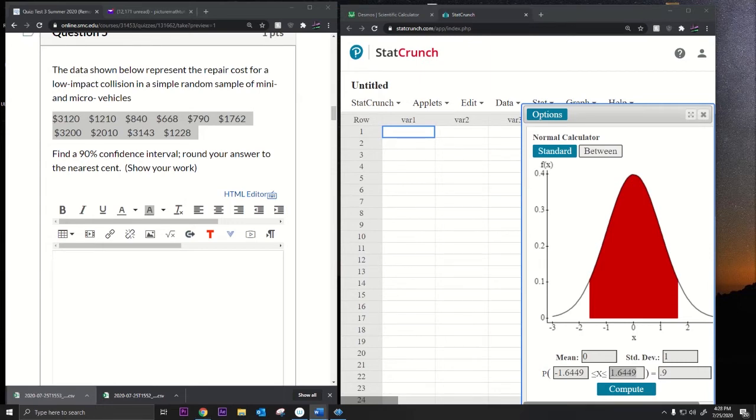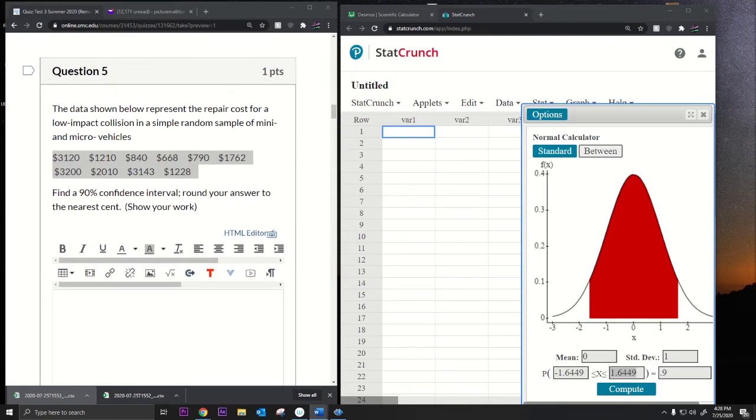Because I did this somewhere. Let me see if I have that. There it is. So this is number what? This is number 5. So I think I have the mean and standard deviation. Well, I don't really want to plug it in, but for the sake of it, yeah, I will.